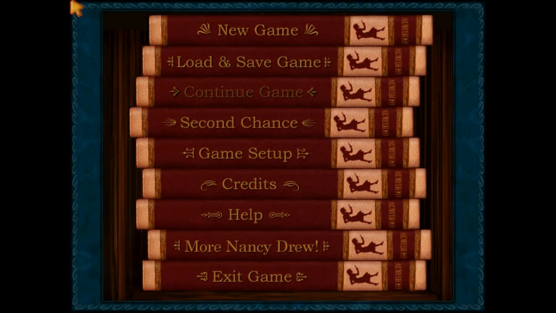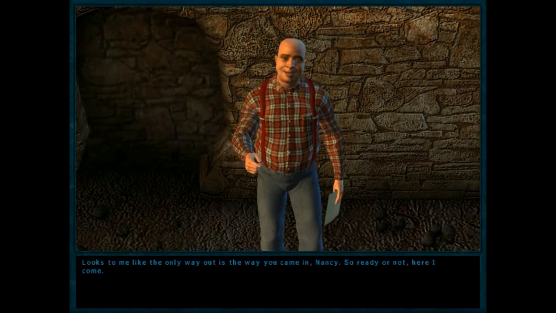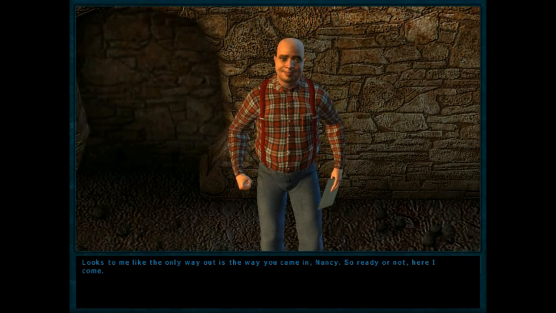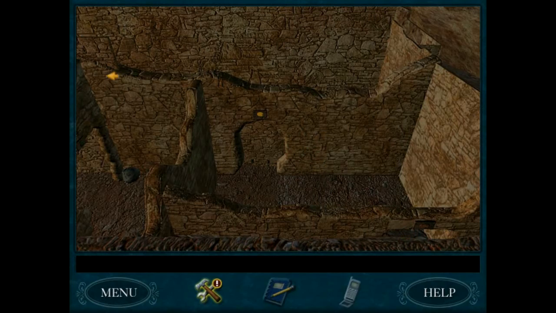Oh my lord. That scared me. Okay, we're gonna try it again. Looks to me like the only way out is the way you came in, Nancy. I got you this time. So, ready or not, here I come. Let's do this. I got you. Let's go.